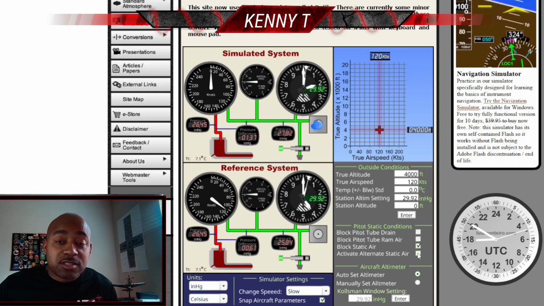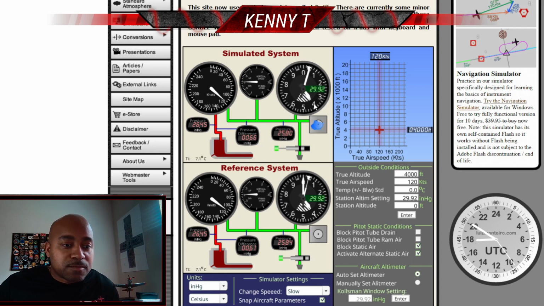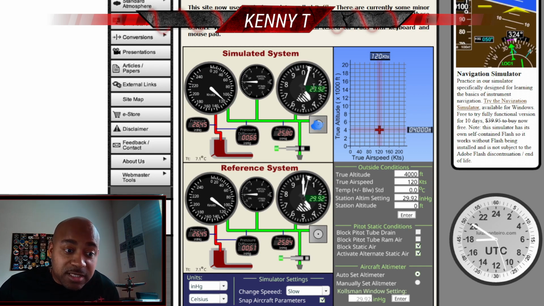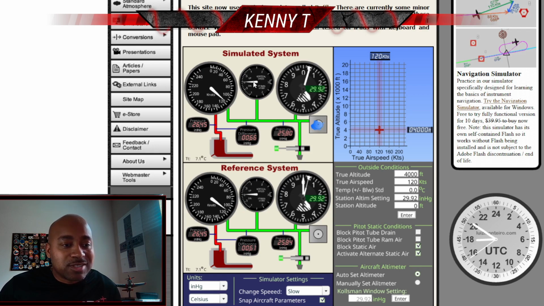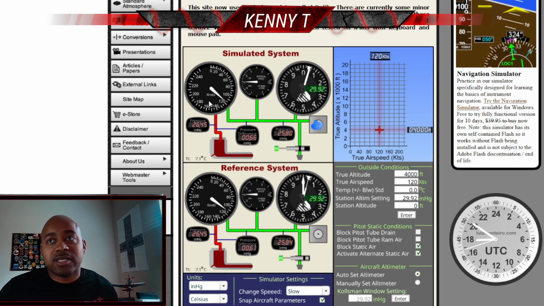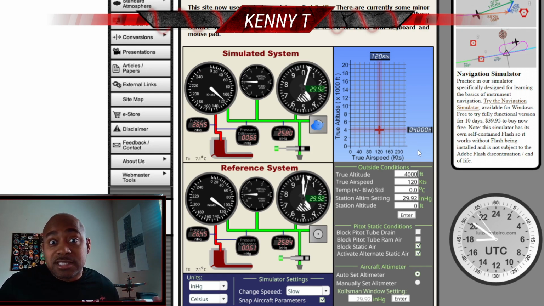If we activate our alternate air, which is what you should do if you sense that you have a blocked static port, then you'll use the inside cabin pressure. Let's see what's going to happen. All right, so now it shows slightly above 4,000, which is expected because when you use your alternate static, you're going to have a higher than actual altitude, and your VSI is going to show a slight increase. And one other thing that's going to happen is your airspeed is going to show a little bit faster than what it actually is for corrected. But having an alternate static is going to be way better than not having a static source at all when it comes to your instruments.